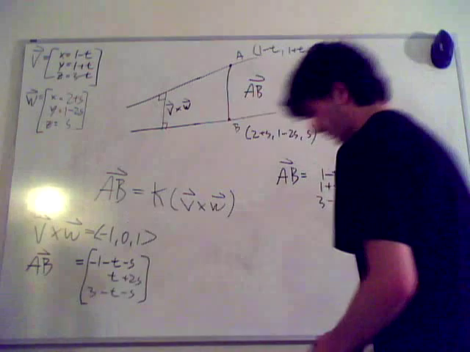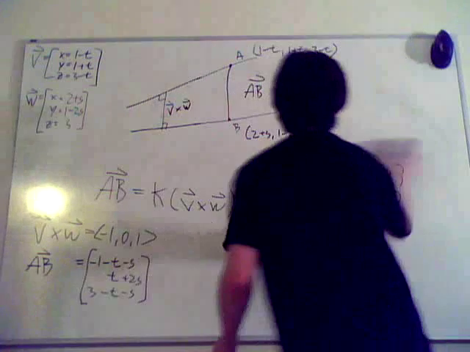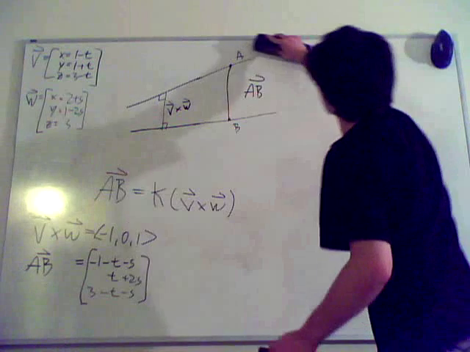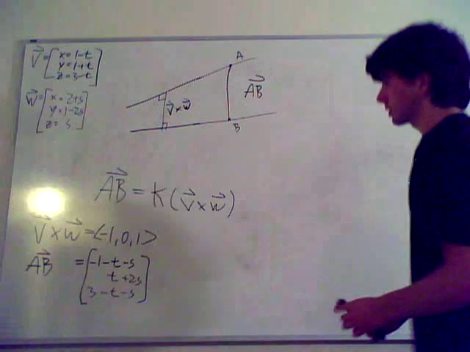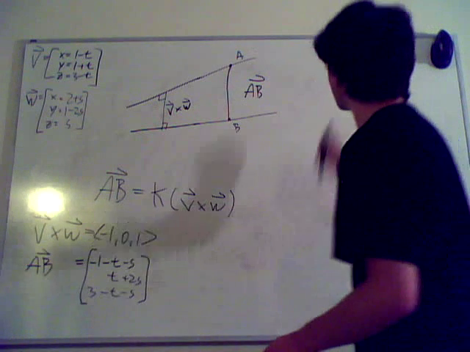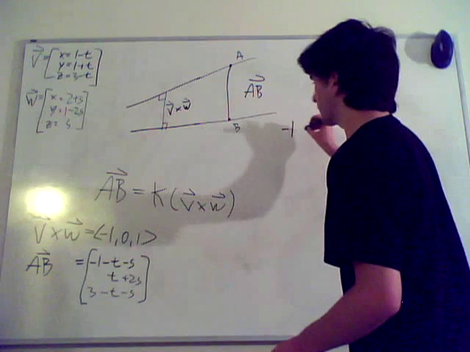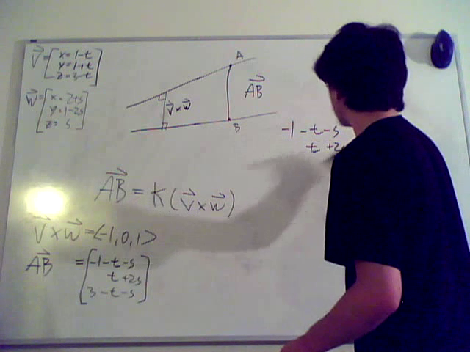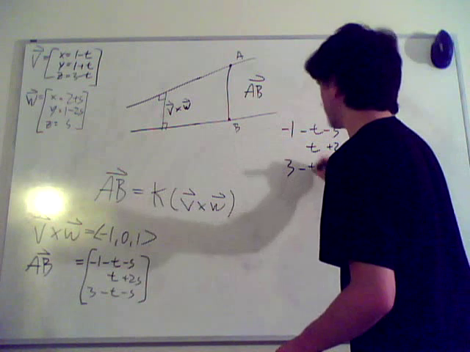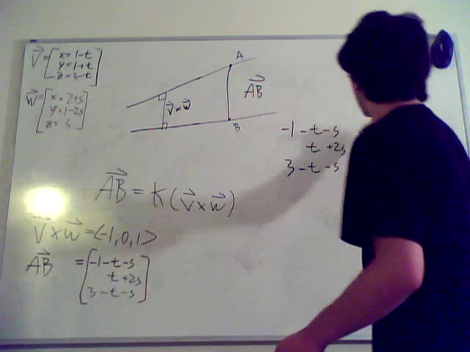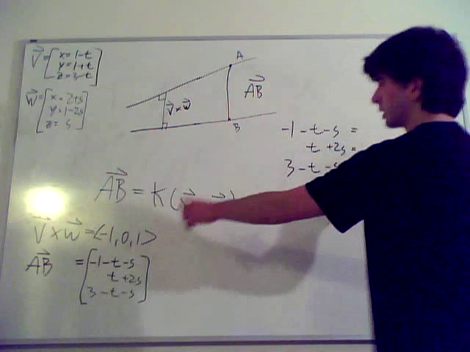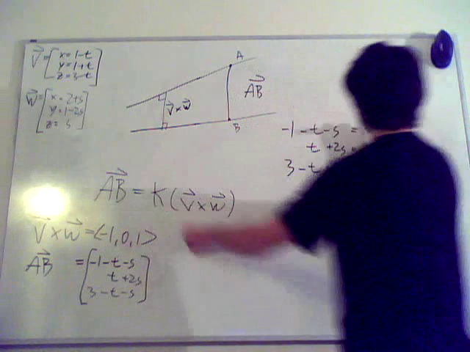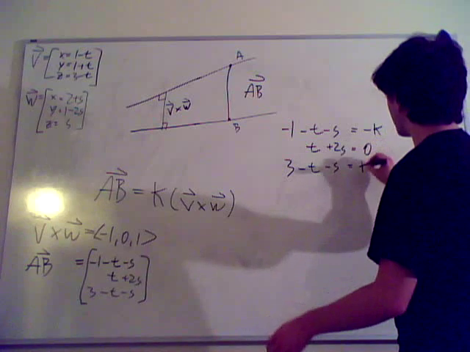So, now, let me erase the work over here, because that will actually get a lot of work space right now. Let me erase this too, just in case. So, basically, now, we have to say that AB, negative 1, negative T, negative S, T plus 2S, 3 minus T, minus S, equals, equals, equals, equals, negative 1, 0, 1, times K. Therefore, it becomes negative K, 0, and K.